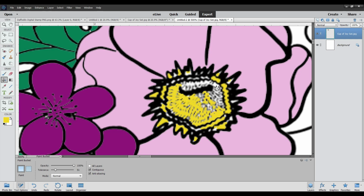Now you can see off to the left hand side there on those purple flowers, I do have a little bit of white in the center of those as well. That's okay. I'm not even going to mess with that, because when I print these, that's not going to be visible to the eye. It just won't be. It's only visible because I am zoomed in so much right now.